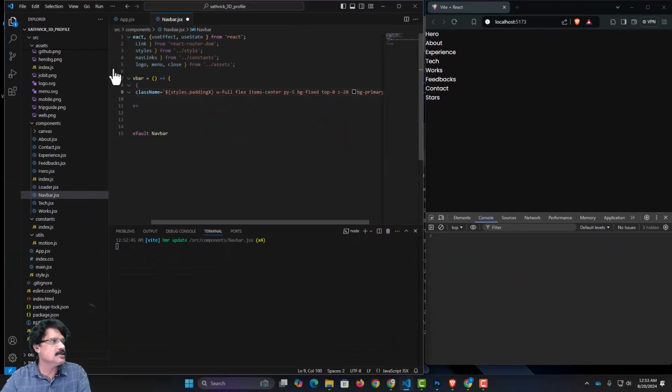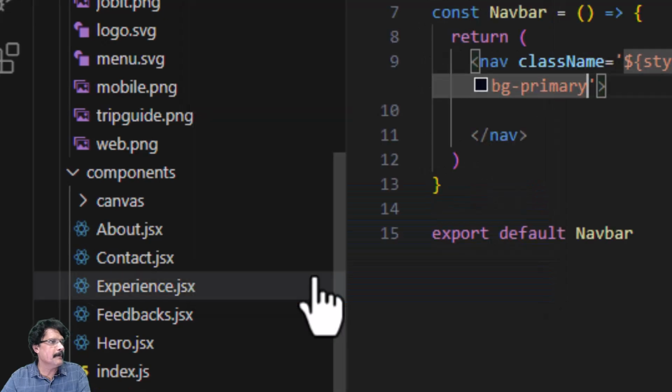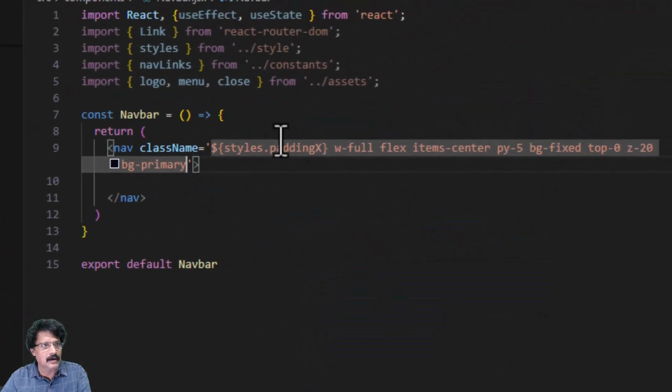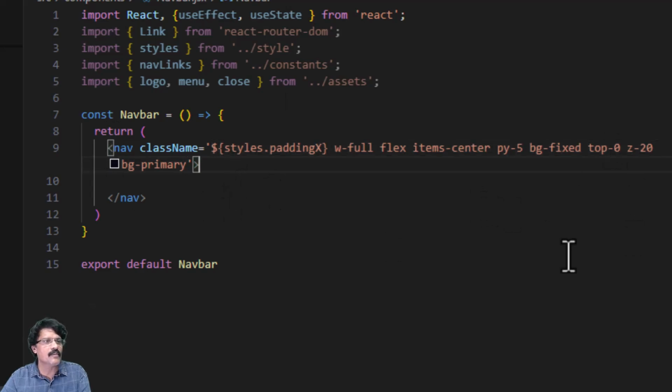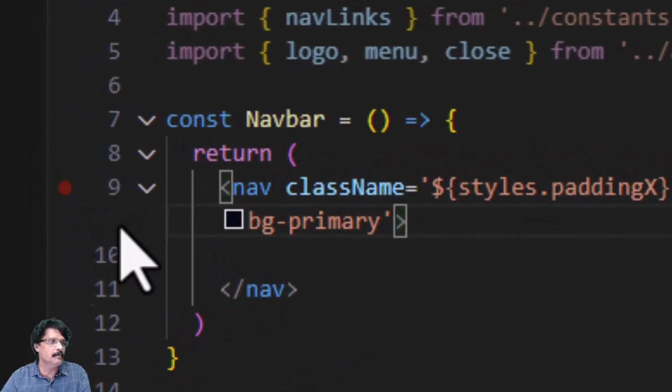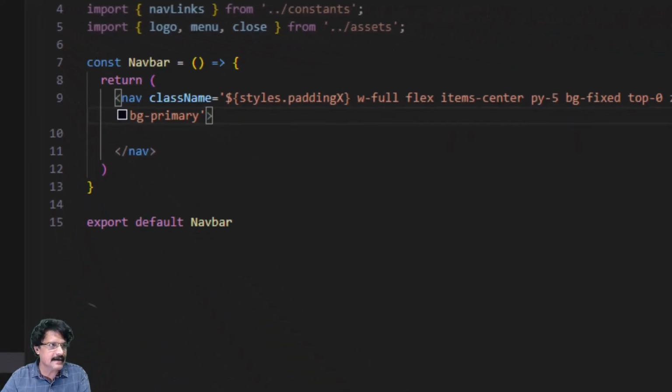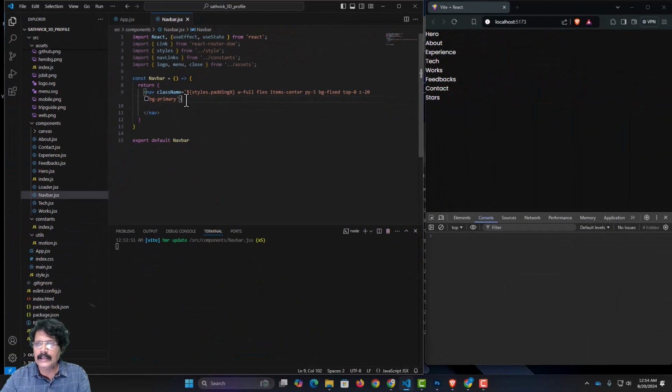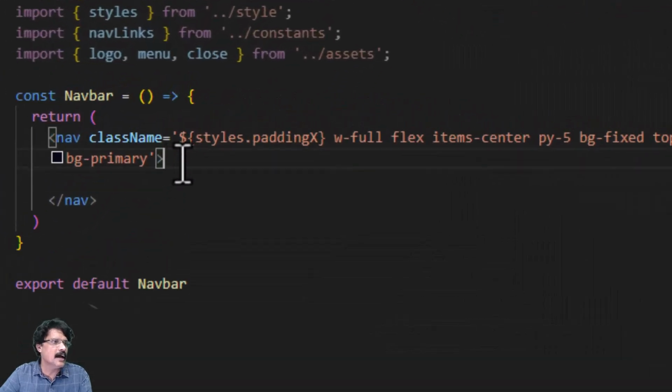Okay, so now since it is becoming lengthy, I can use one feature here. If I press Alt Z, or if I go to View, Word Wrap, now depending upon the length, this gets wrapped like this, so that we need not scroll and have a look at it. See, this entire thing is one line, so it is getting wrapped into the second line. You can see here, this is not line number 10, this is line number 9 only. To see the entire content correctly, it is just wrapping it to the below line. And with this, now I will press Ctrl S and save it. No change is happening because inside this nav we don't have anything as of now.